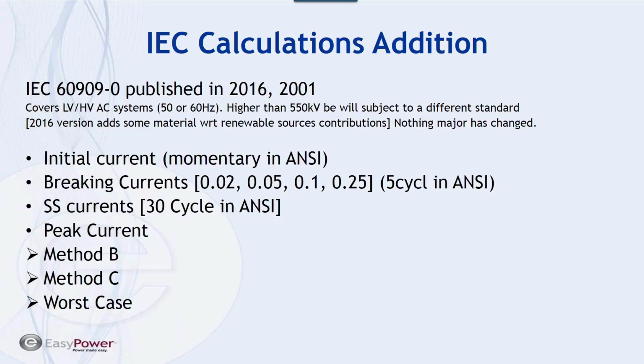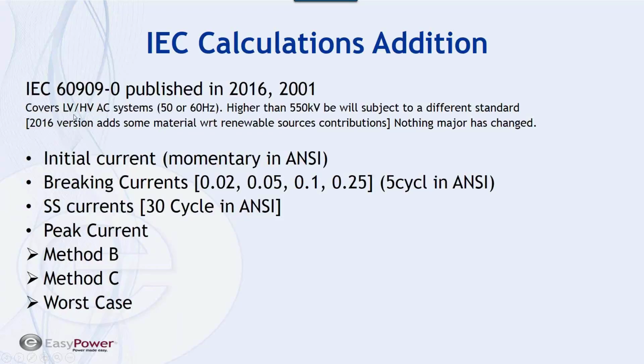Formulas have been renumbered. Another thing to keep in mind is that when I refer to the formulas in IEC in this presentation, these formulas are coming from the 2001 version. However, we checked them one by one. They are the same. They have not changed in the 2016 version, but the number, when we reference them, let's say equation 71, might have become equation 73. That being said, this line is something that I have copied from IEC.